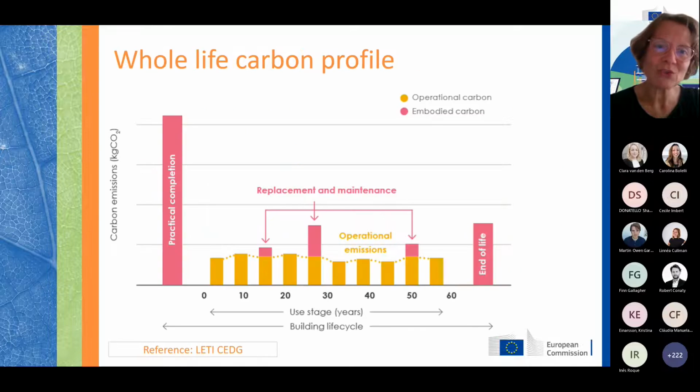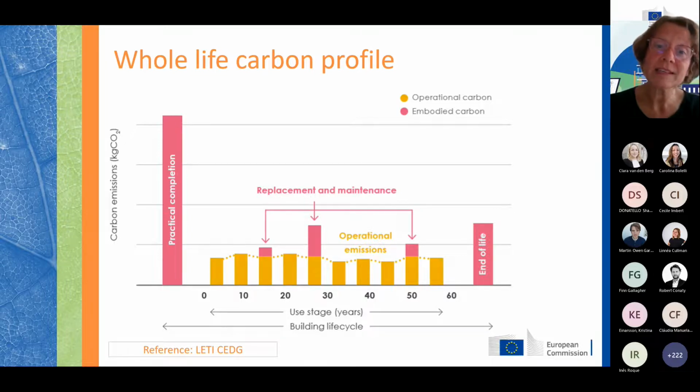Another slide, please, for me to show also a bit of the typical whole life carbon profile over the lifetime of a building. I have taken this from LETI, the London Energy Transformation Initiative. And this is a typical profile from a new and fairly energy efficient building. You can see here that over the lifetime of the building, we have different carbon emissions. The yellow-orange one is the operational carbon. So this is the carbon for heating and cooling primarily. And you can see how this is going a bit up and down during the lifetime of the building. Renovation, replacements, maintenance typically manage to reduce it a bit in the following years.